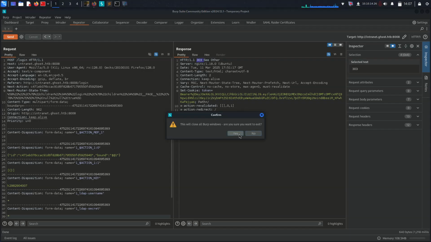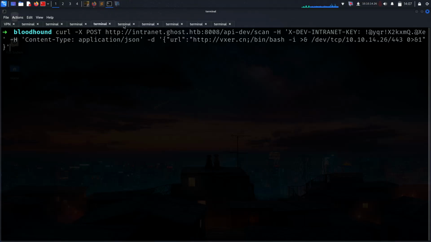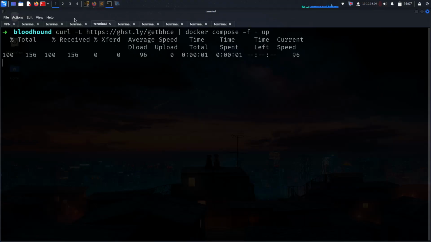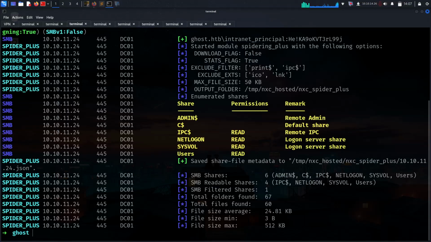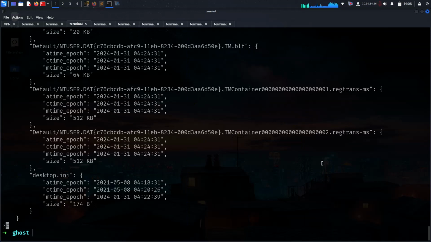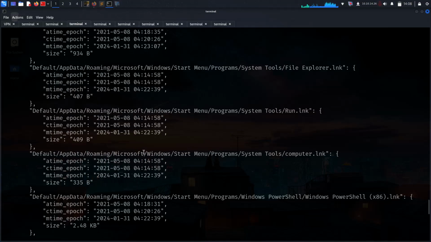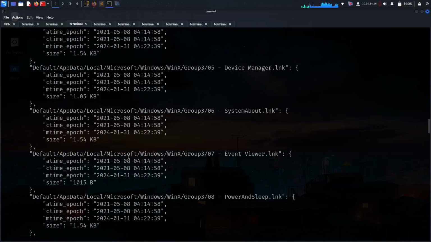So I just want to close my Burp Suite and just go here with the curl command with some access to BloodHound Community Edition, and let's check which users we have access to and what they can do. It saves the share file metadata here. We are trying to read it, and let's see if there is something different, but nothing seems interesting on the shares. And you can check with this, it seems like nothing interesting here, right?